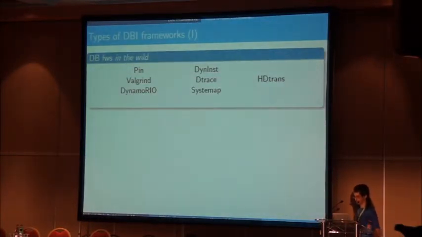So, for instance, what are currently the DBI frameworks that we have available on the internet? Just this, for naming a few. The best known are these three here, at least as far as I know. So we can ask, okay, if we take these three, for instance, which is much better?